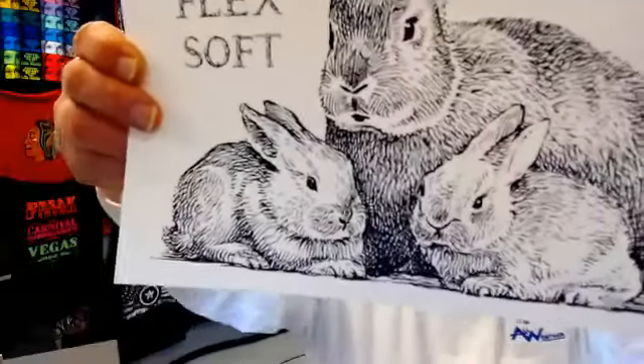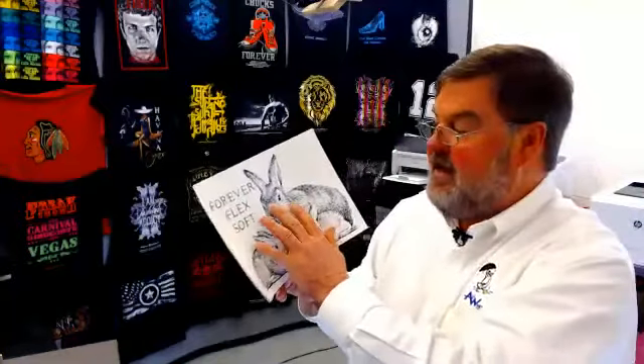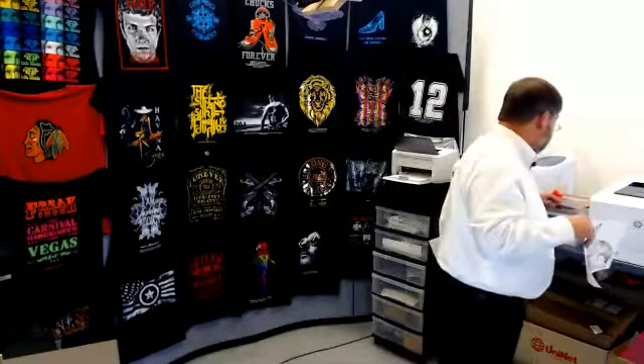Here we are — it's super fine detail. All the detail in your design is going to work with this. One of the reasons we like users to print on the B paper, especially when first getting started, is that the fuser bonding the toner onto the adhesive sheet actually makes production a little bit easier. One area where people typically have initial trouble is getting the toner and the adhesive to stick properly during the AB peeling. By putting the toner already on the adhesive, you eliminate that problem, and the toner sticks incredibly well to the coating on the sheet. For example, this is one of the newer colors — the bronze metallic — a really beautiful color that makes some really nice looking designs.